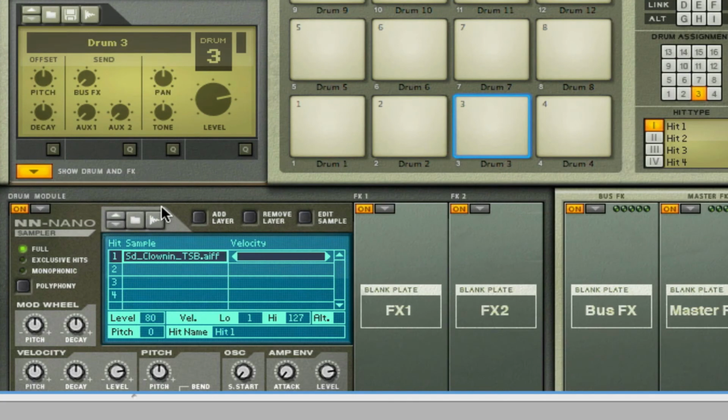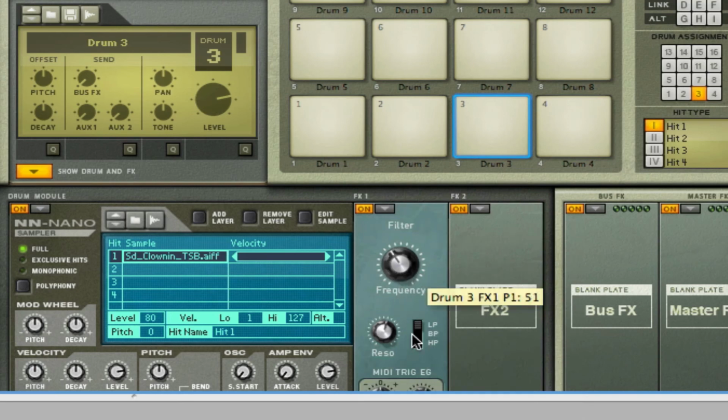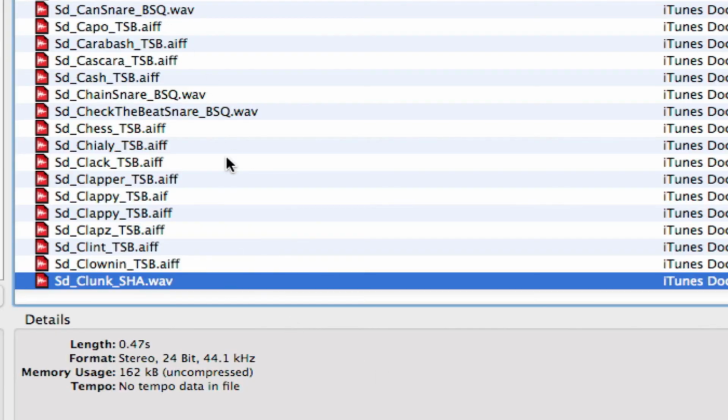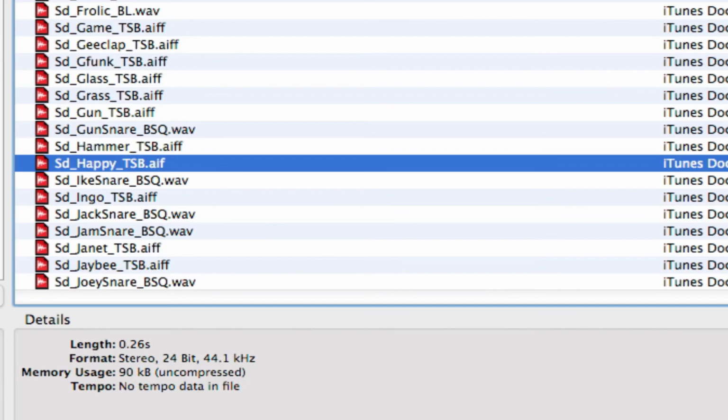Unfortunately, as you can hear, that has way too much white noise, so I'm gonna turn on a filter. I set it to high pass. That's at, I don't know, 50. So you can't hear it. That usually means that the clap we're working with has a lot of white noise. You want zero white noise when working with a snare. That works.